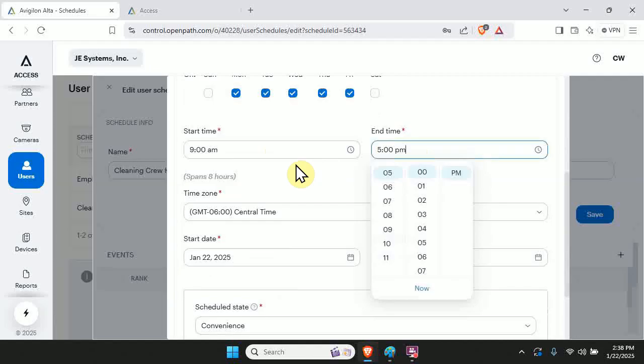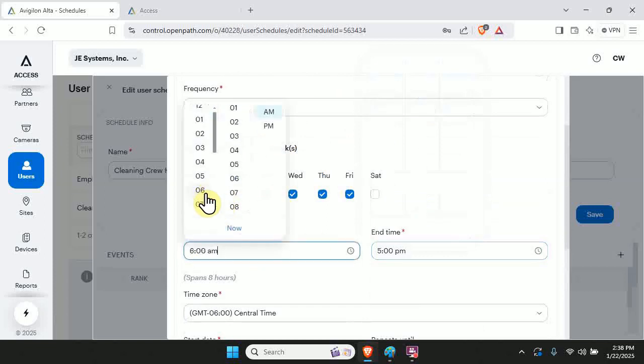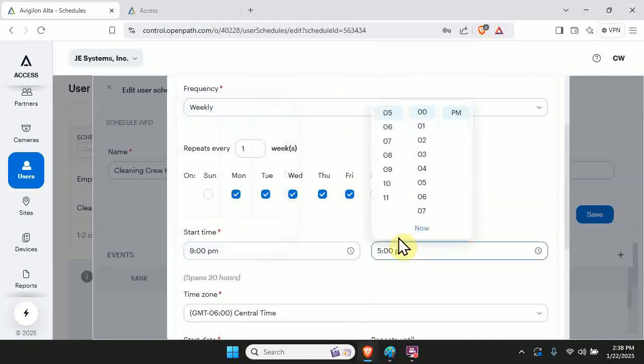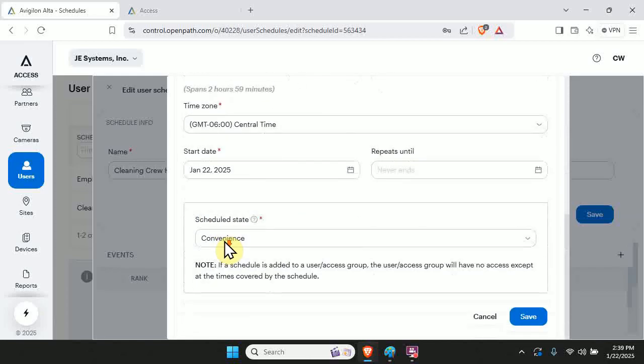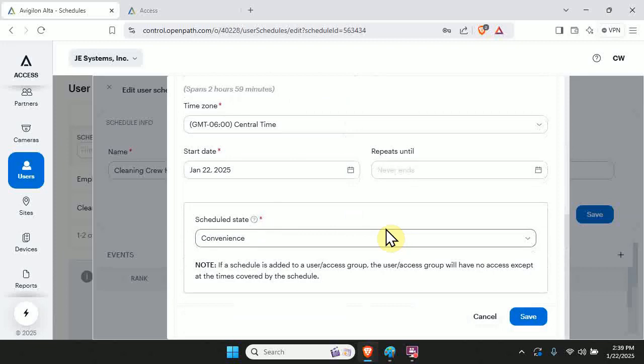If they're starting their day at 9 p.m. and ending at 1 a.m., how we'd have to handle that is start time will be 9 p.m. So let's put the 9 in p.m. Ending time will be 11:59 p.m. Okay, now if you already know that this is not 1 a.m., it's fine. We'll handle that in a moment. Everything else is fine. So now they can come in and they can start using the card at 9 p.m. We're going to save that.